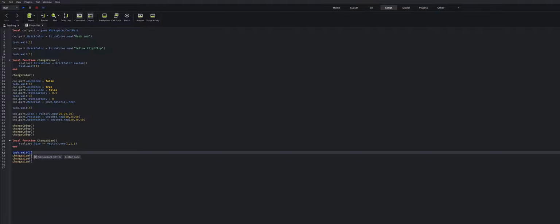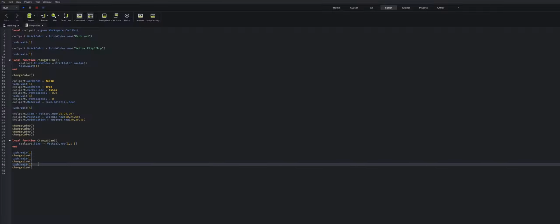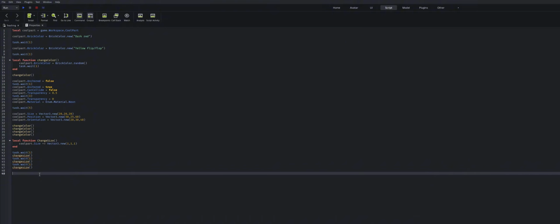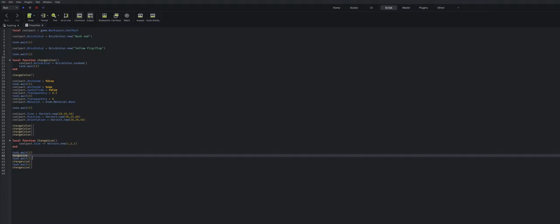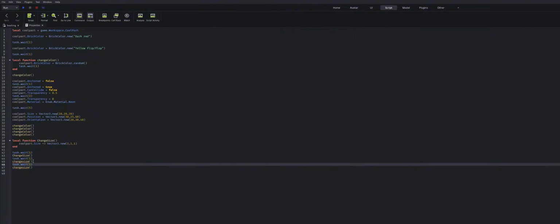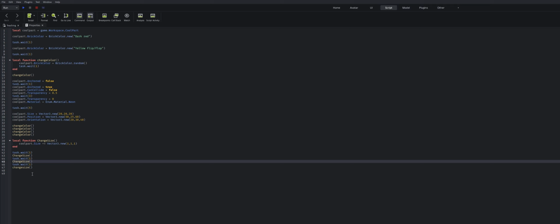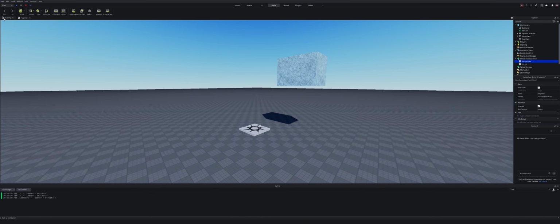We'll just do that a bunch, and try out both ideas and see whether I can just put a task.wait in there. Why are these wrong? Oh, I see, these are the wrong variables. Should be change size, like that. There you go.